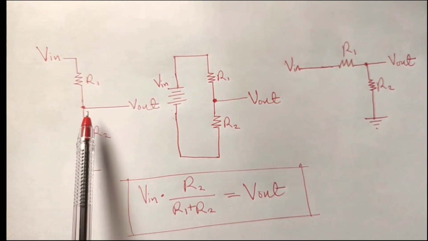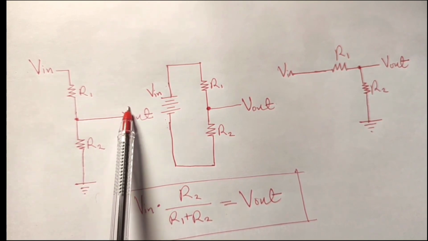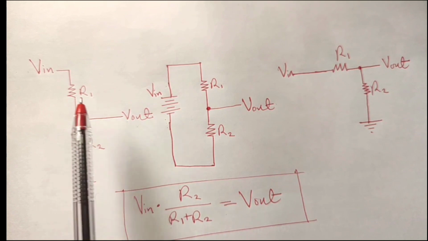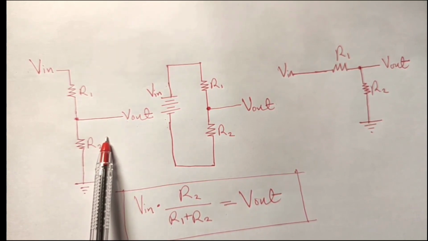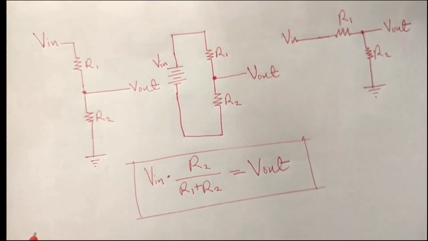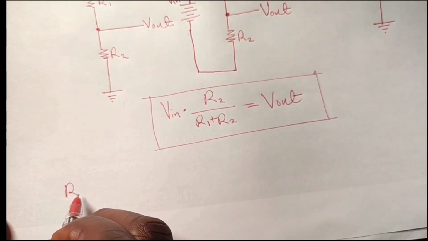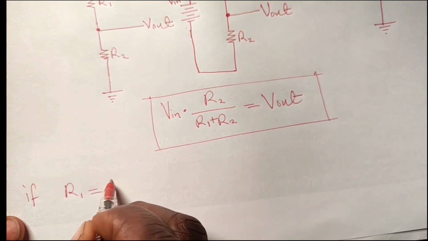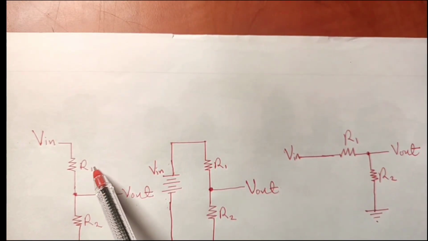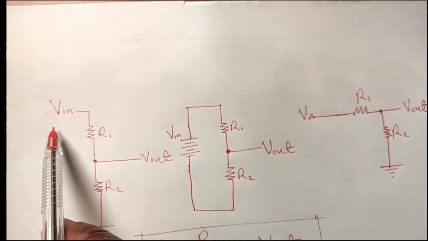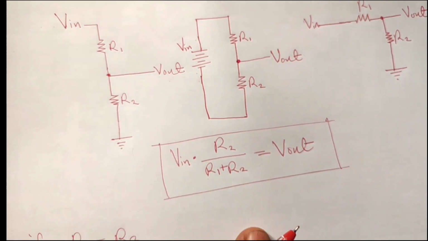Now, all the values that you can ever get for V out have a behavior with respect to the values of R1 and R2. There are a few generalizations that are good to keep in mind when using voltage dividers. The first condition is, what if R1 is the same thing as R2? If you have this the same as this, there's a behavior you will always have of V out with respect to V in. Let's explore this condition.